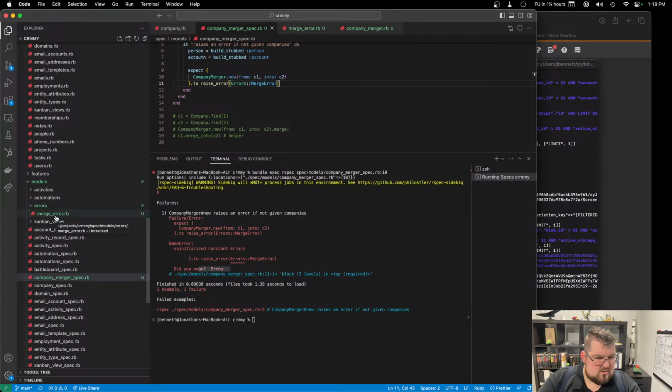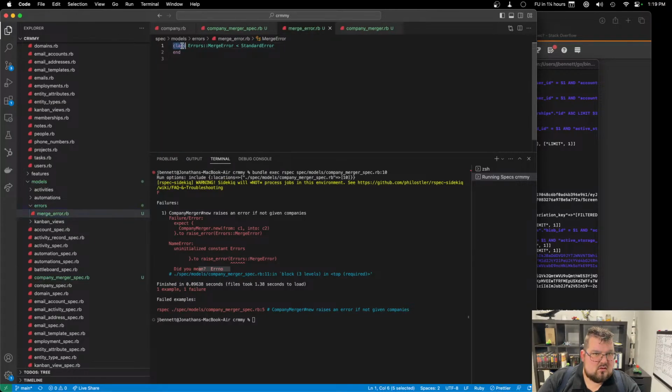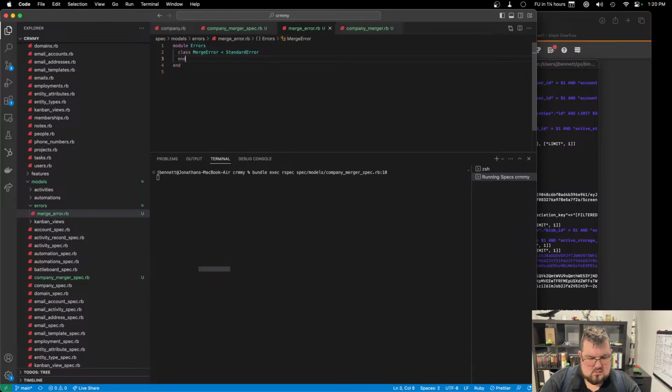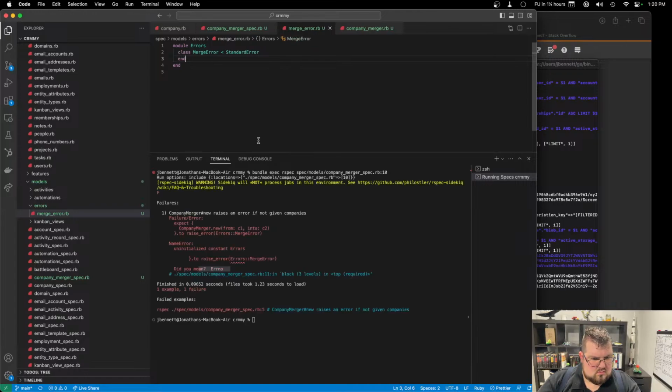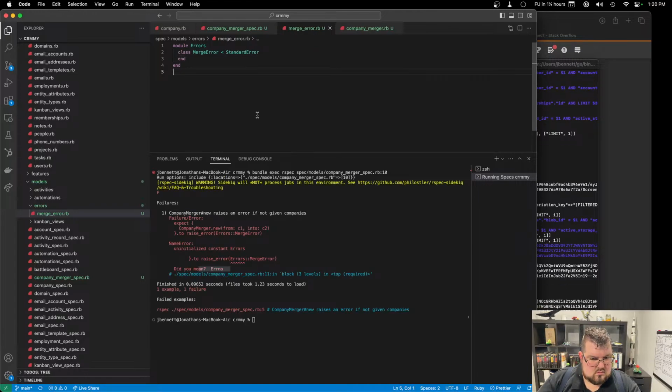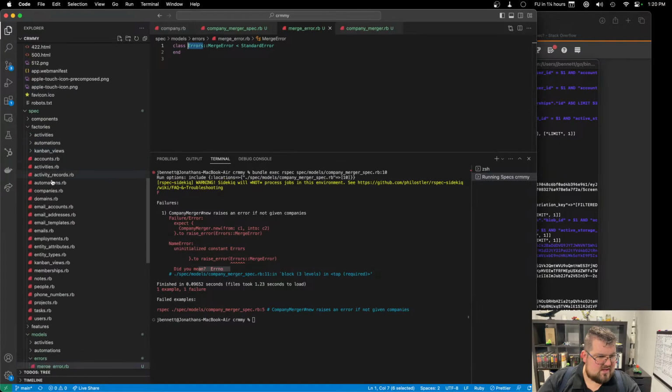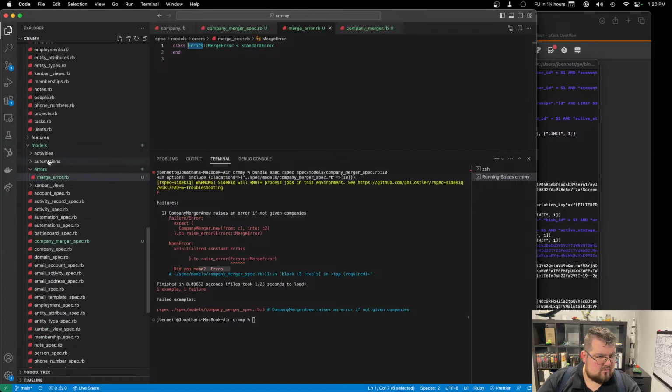Errors, merge error. Looks good to me. This isn't supposed to be the hard part. And that's because I'm putting the tests not in the right folder. That will do it.